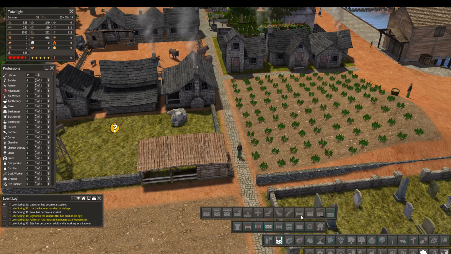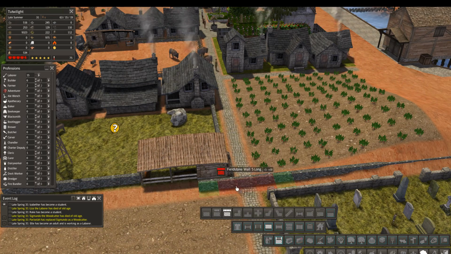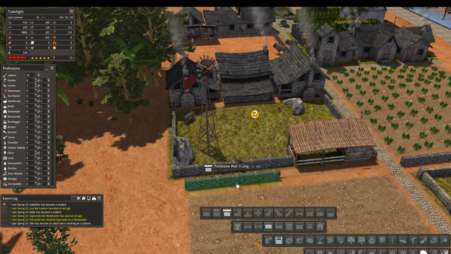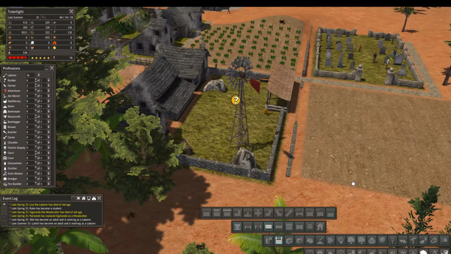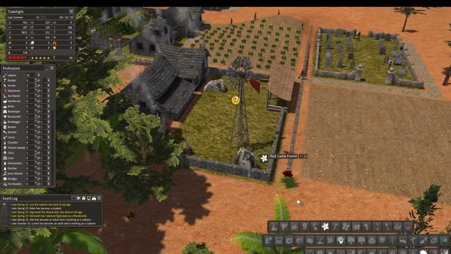Where's the gate? This is the gate. Okay, we could actually do that. That might actually turn out kind of cool. And then we're gonna continue it on that way. Even though there's gonna be two in a row right here, we could plant something in the middle. You probably wouldn't even notice.